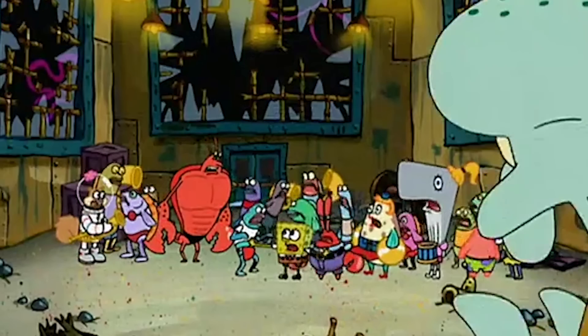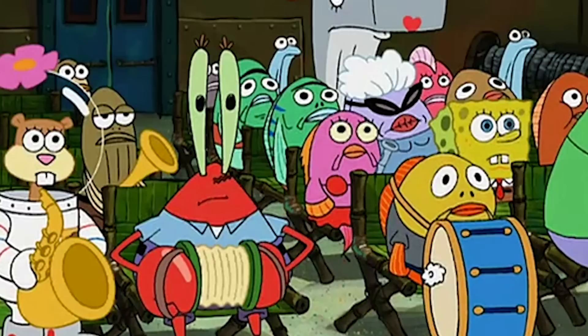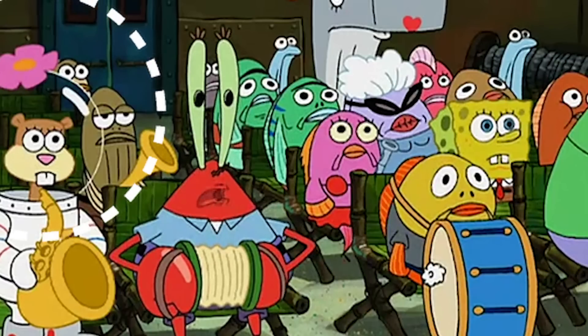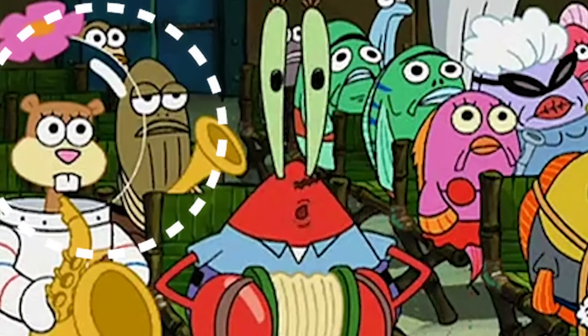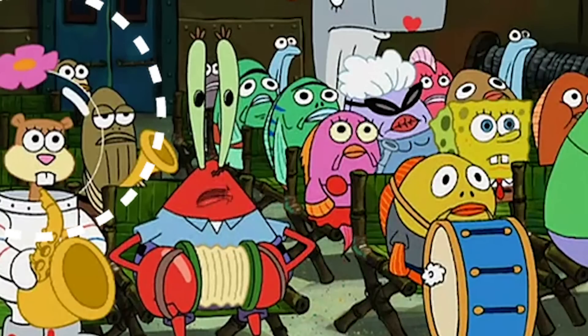The mistakes in this episode are pretty small, so watch closely and see if you can spot them. This one is super easy to miss. You can see there are two fish behind Sandy and Mr. Krabs. The one closest to them can be seen through her helmet. However, the little guy farther back gets cut off — you can see his face above the outline of Sandy's helmet, but not through the glass.